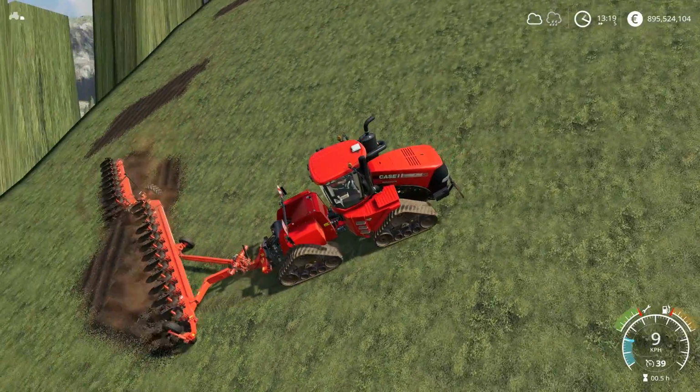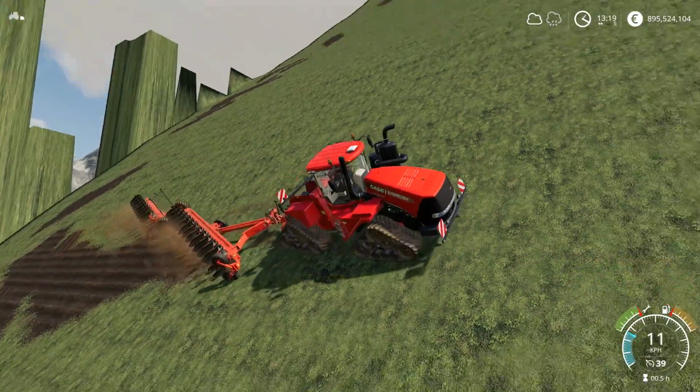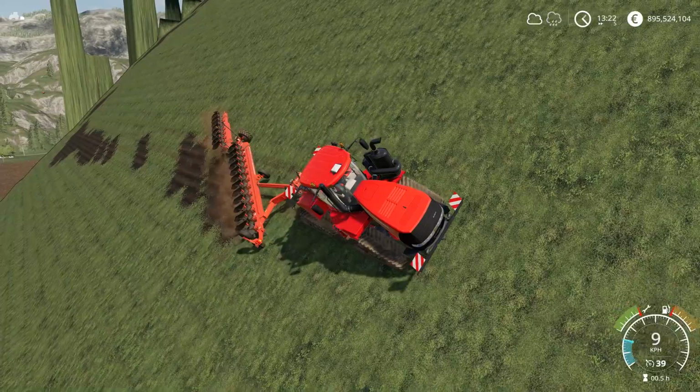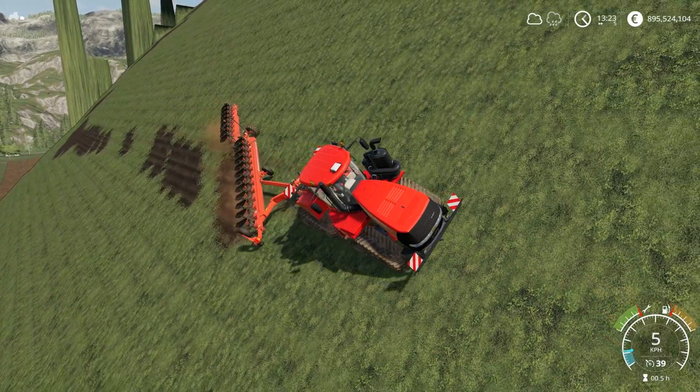Oh, there we go. If we do it at a sideways thing, it kind of works. Yeah, perfect. There we go. This is how you farm. I really love that feature on this new plow where it kind of plows sometimes, but not really. And sometimes other times, but then sometimes not also. So it's kind of like guessing.